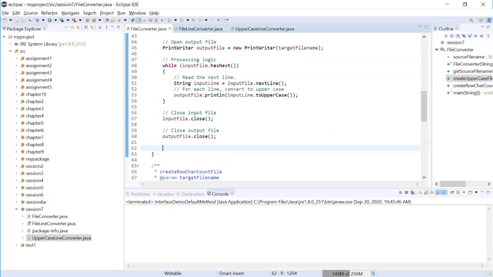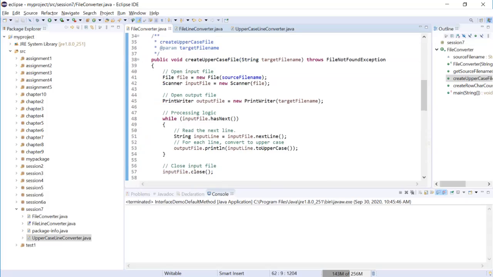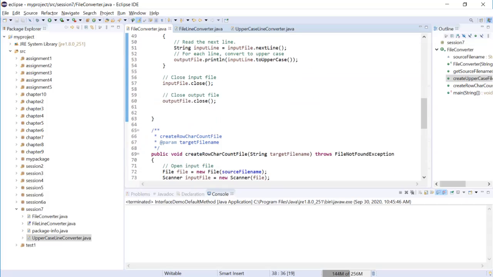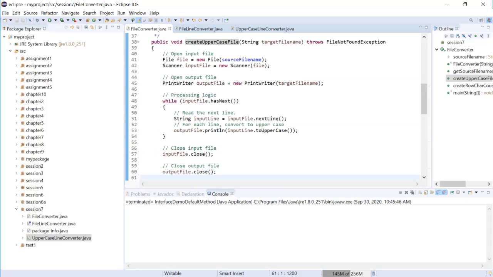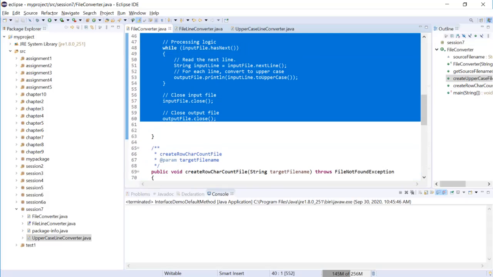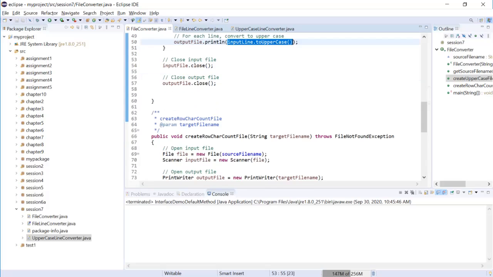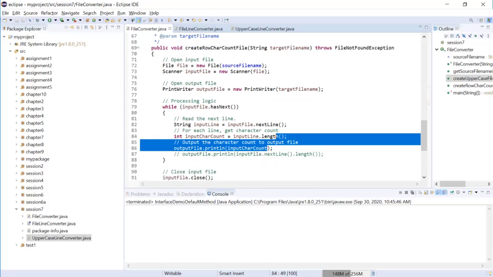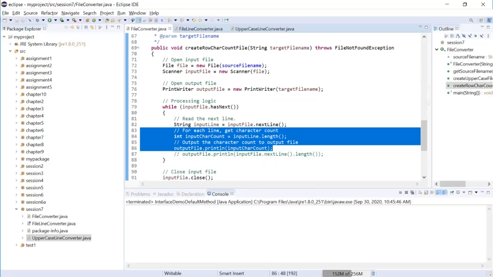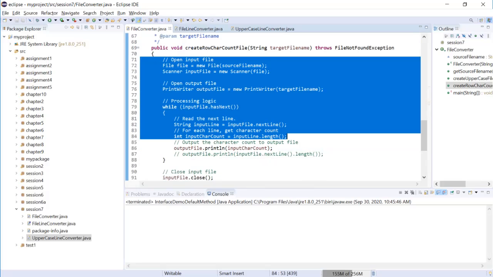However, there is an issue with this implementation. You can see these two methods. Basically, the majority of the code is identical. The only difference is in the conversion: how you would convert the input line, what's the output of this file conversion? That's the only difference. So that makes us think, is there a way that we can utilize the same code, the majority of the code, just making one change so that we can reuse this code?